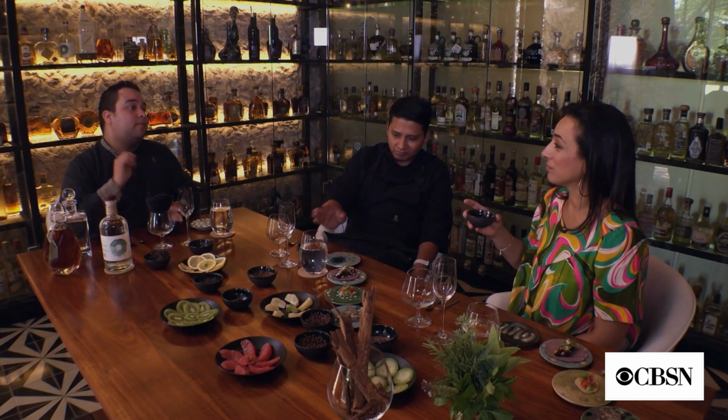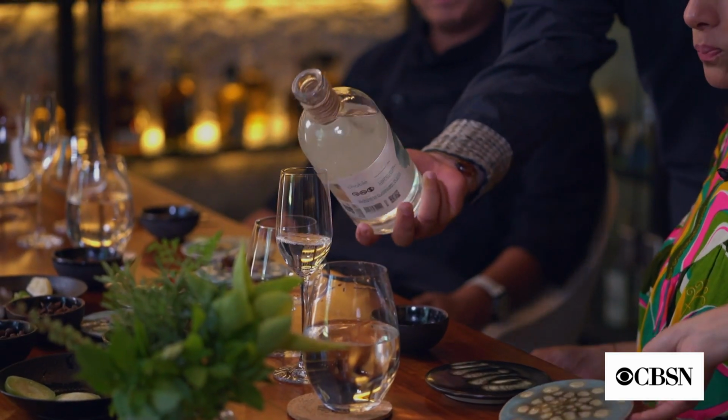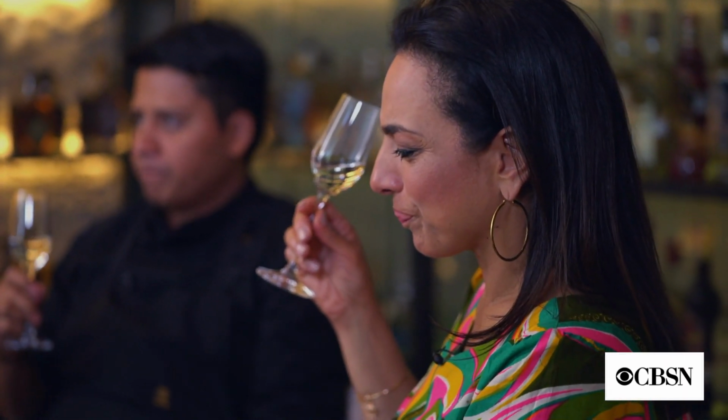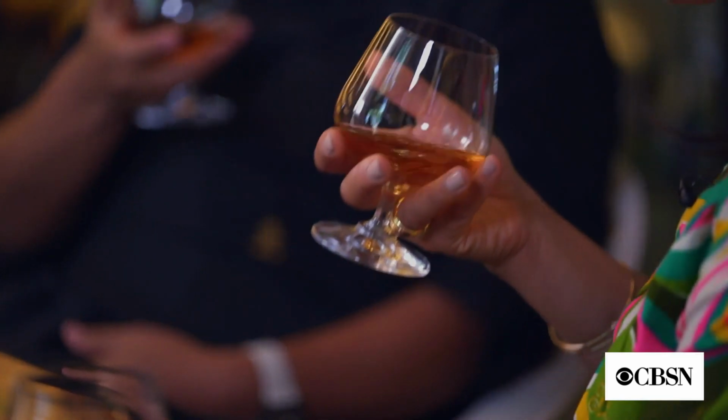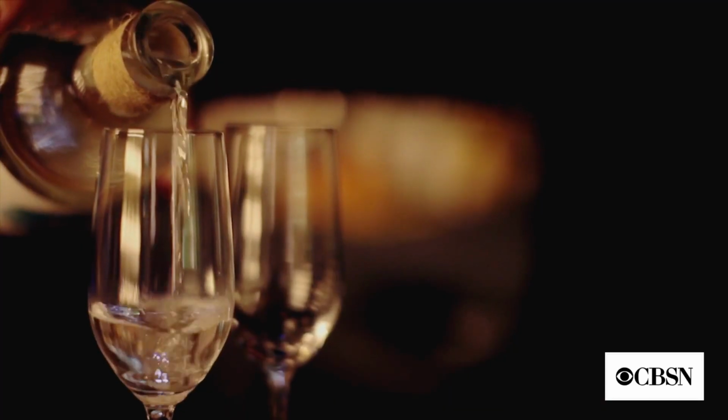If you want to try a sip, just a little sip. Just a little one. Our Mexican dish would not be complete without a lesson in the proper etiquette of tequila sipping. Because tequila, like the cuisine here in this pocket of paradise, is to be savored. Oh wow, that's very smooth. Tequila may be a really high quality spirit that you can enjoy just as you enjoy cognac.